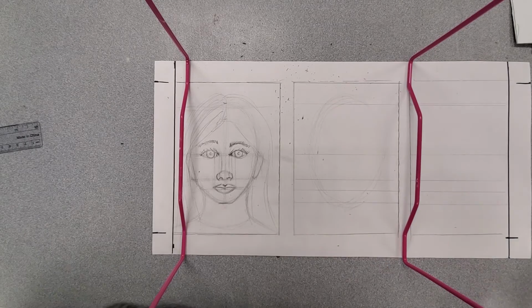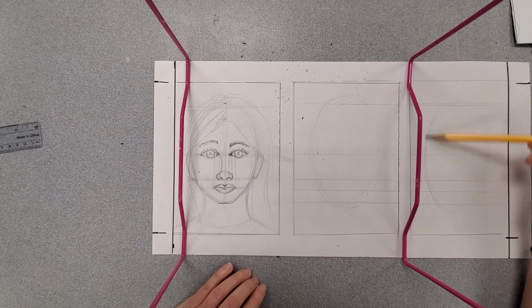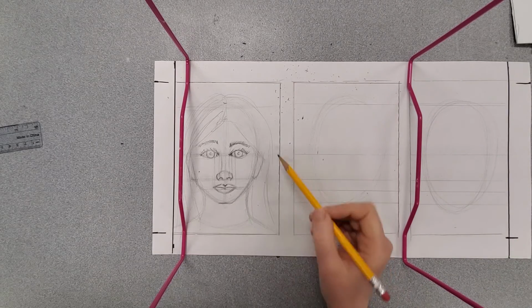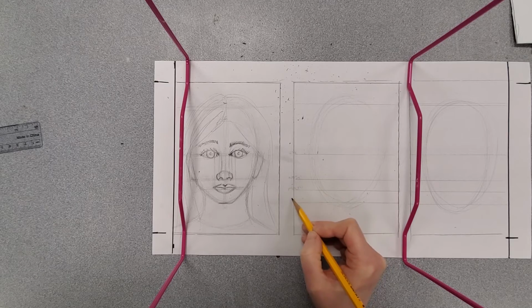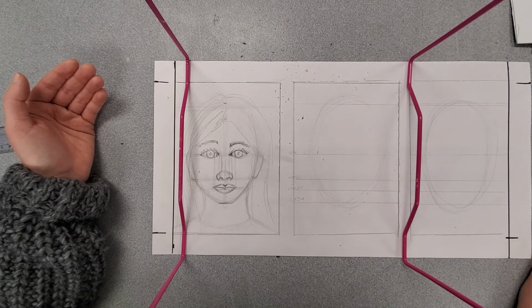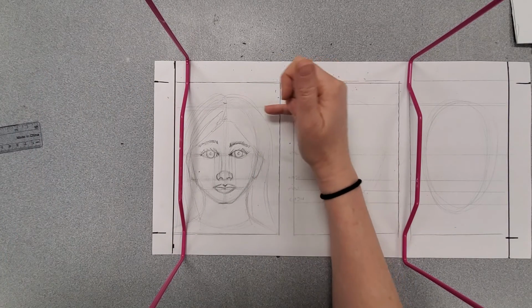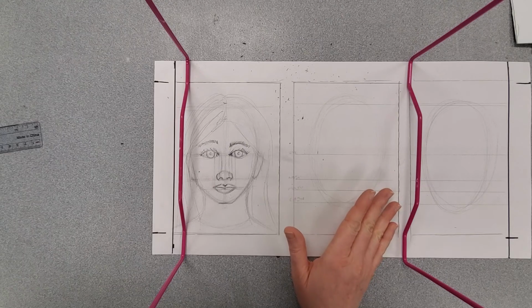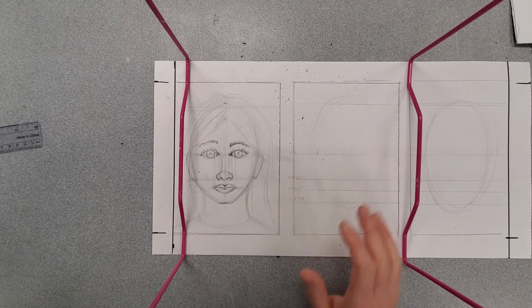So I'm going around a bunch of times. I'm going to do this on the last one as well. Before you lock into your drawing, if you need a little reminder as to what each of these things are, you can write super lightly: eye, nose, mouth, and chin. We just want to erase that later on. So a couple of things in order to get this morphing exactly how we want it, so that it looks like a normal person is changing into something completely different, we've got to have these guidelines of the original drawing be the same all the way across. Again, we're keeping those guidelines super light. We're going to erase them later on. We just want to make sure that things line up correctly.